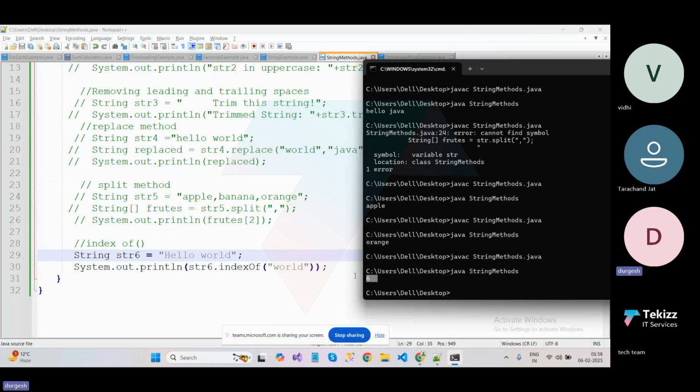So Java string is a fundamental part of the language and is used to represent text. Understanding how to manipulate strings using the methods in the String class will help you write more efficient and effective code. The immutability of strings in Java is an important concept as it impacts memory management and performance.